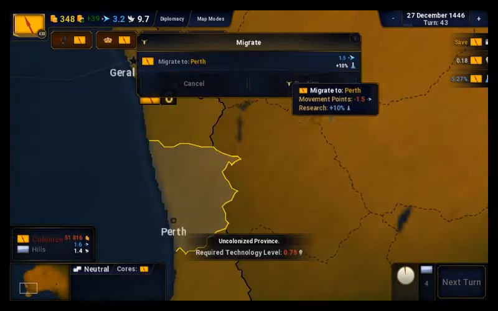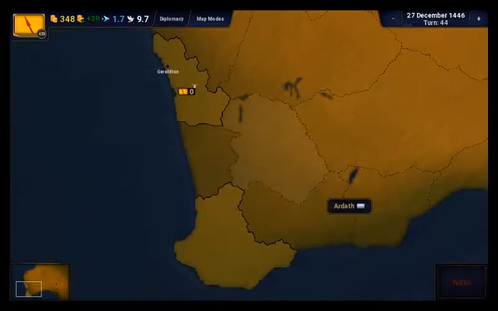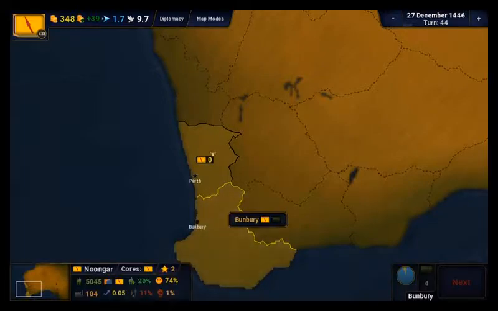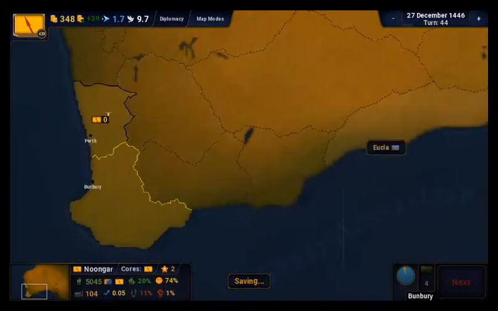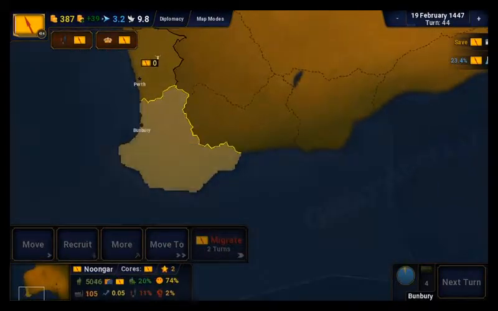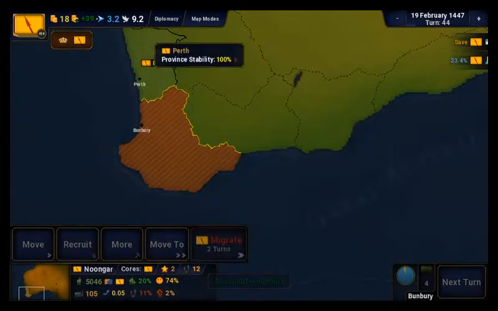Alright, let's migrate you back down to Perth. Yeah, growth is really slow in the other Australian territories. I'm probably gonna need to move you to a different area. Maybe to take out these people over here. Let's go ahead and get you in for about 12 more turns.